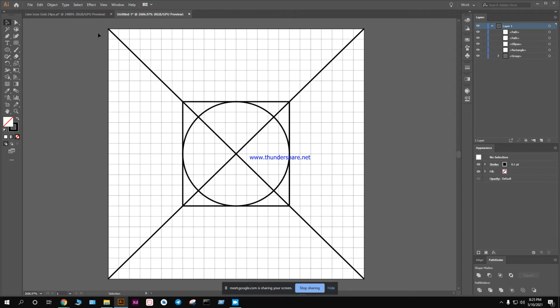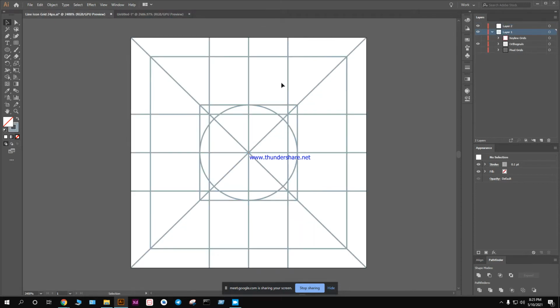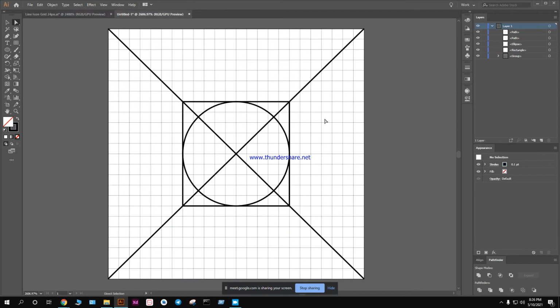Now see our grid. These two lines are the same. One is in horizontal orientation and one is in portrait orientation, so we actually need to create only one. And the distance of this line from this square is 1 pixel, so we can create it here as well. So this is our square.